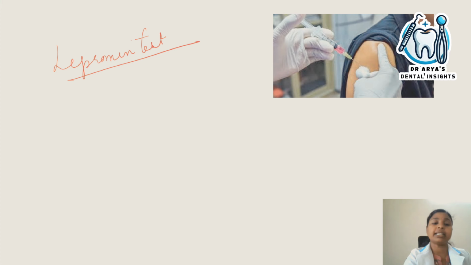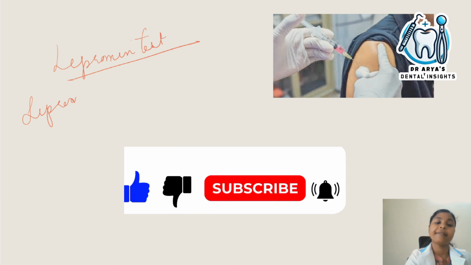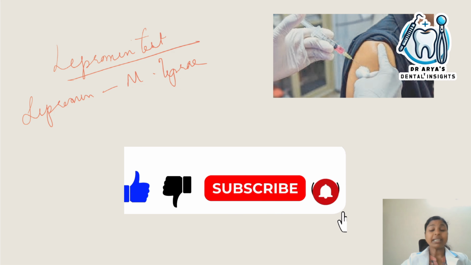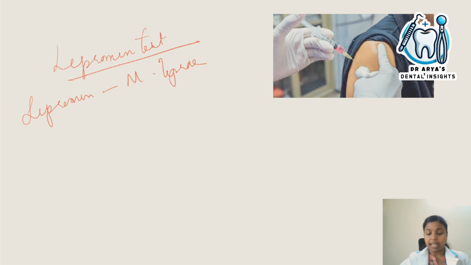Lepromin is an antigenic extract of Mycobacterium leprae. But it is not a diagnostic test. Okay. And it is used for classifying leprosy on the basis of immune response. And this test reveals delayed hypersensitivity reaction in the patients of tuberculoid leprosy, and for lepromatous leprosy, it is negative by the test. And what is Fernandez reaction and Mitsuda reaction?